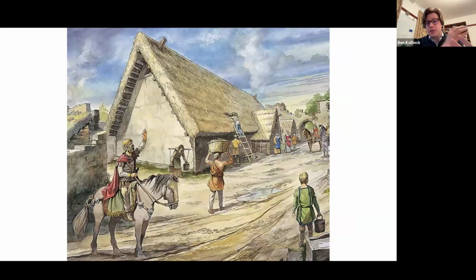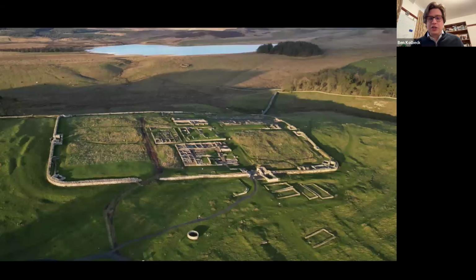And then there's also a change over time aspect here as well. I already talked about the rebuilding of these forts in the 2nd, 3rd century in stone. But what happens later? And there's evidence here for what happens in late antiquity when the army, first of all, starts to withdraw from the north and then leaves entirely. So actually, one of the interesting things about Housesteads is we see all these nice rectangular traditional buildings that have been excavated, but there's also lots of evidence that after these buildings were knocked down, they were replaced by local round huts.